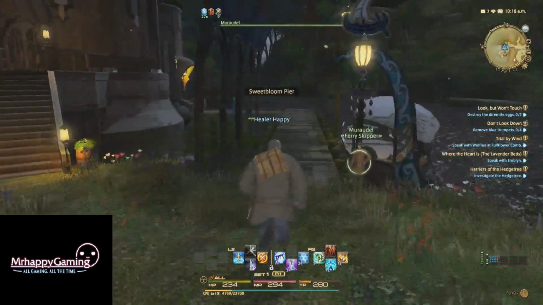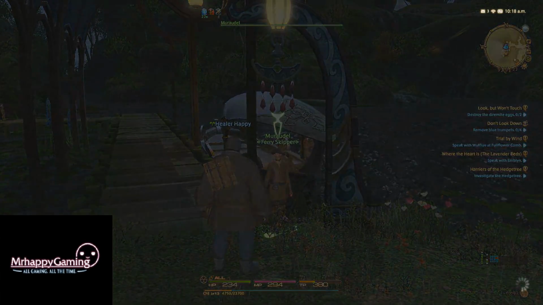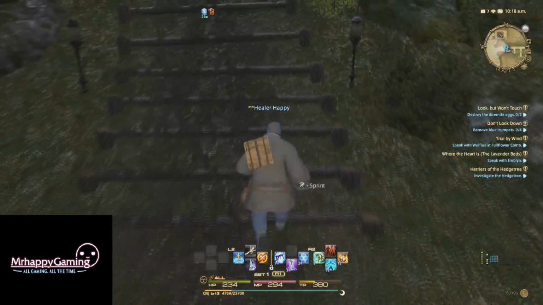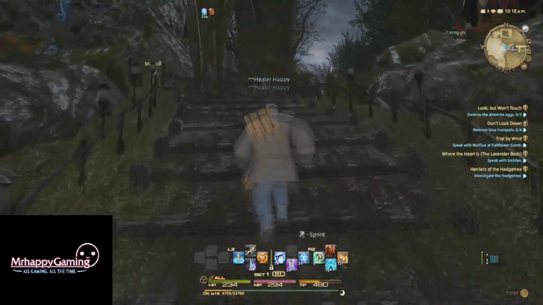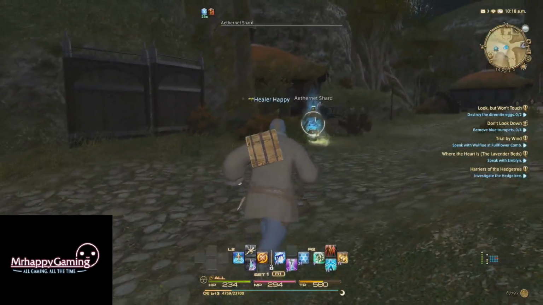Now I'm assuming as a low level I can use this boat. If not, we're going to have to take a different route. Yep, okay. I was wondering if as a low level, even though this is a boat within Gridania, it was a possibility. I figured it should be. It's not like the rest of the traveling in the game, which is locked behind level 15-ish. So, okay, that's good, and that's out of the way.